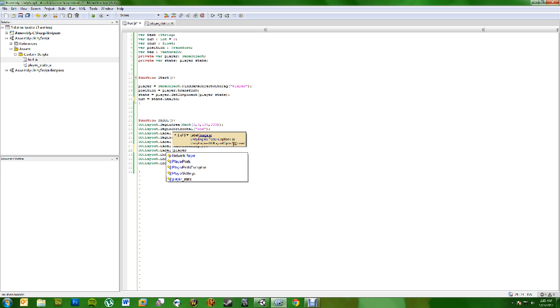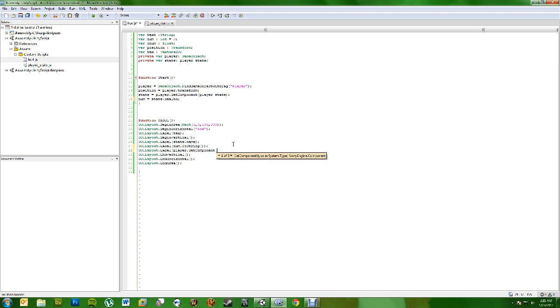You can put player dot, and then I'm sorry, yeah, player dot GetComponent PlayerStats, and then you put dot, and then score dot ToString.